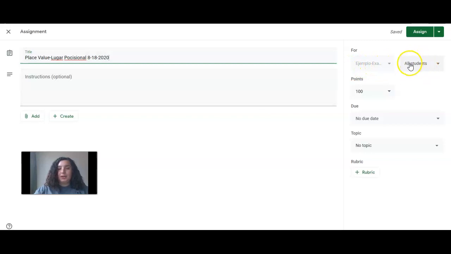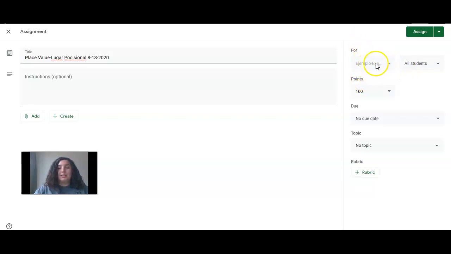And then right here, you can assign it to all students. And if you teach more than one class, you can assign it to all the classes. Like if you're co-teaching with another teacher, right here, I only have one class made, but if I had more than one, I could click here and at the same time assign it to all classes.